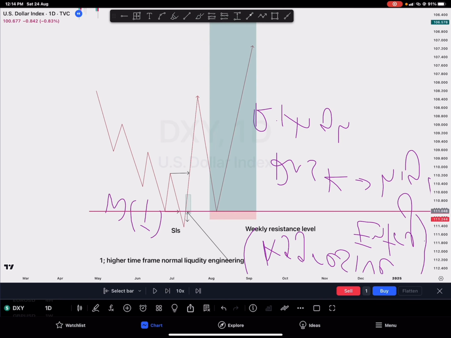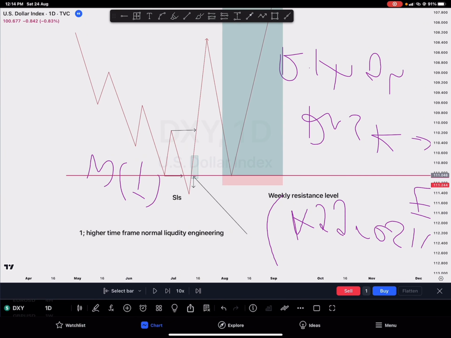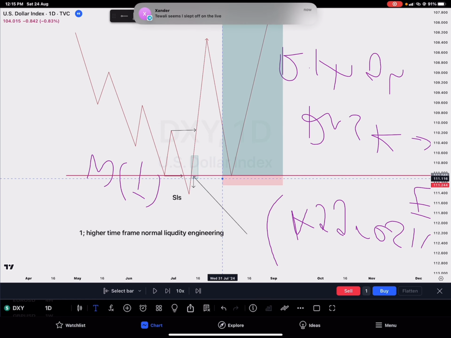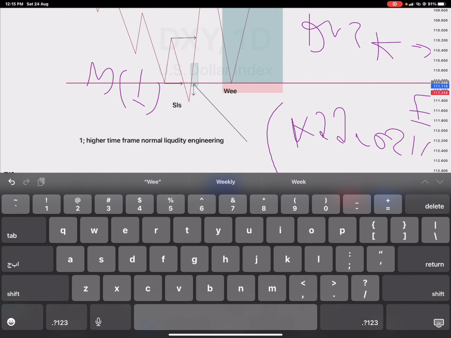For a bullish scenario, it's used in the same way. Price is moving down, forming lower highs and lows, and price happens to form a shift point. Now instead of having this as the weekly resistance level, as in the bullish case, it forms the weekly support level.